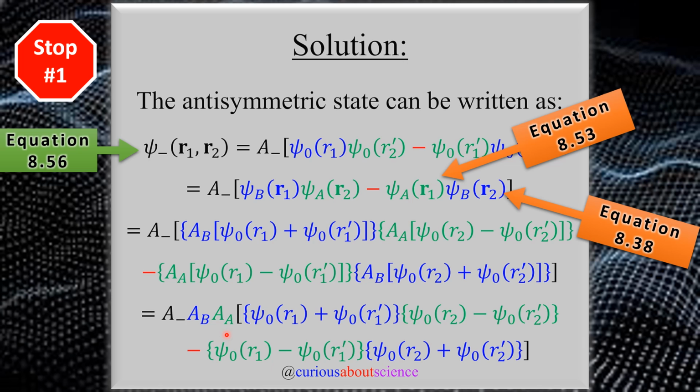This is not really new, not really crazy, but here we see that we're going to have to go ahead and distribute this curly bracket into that one, and then the minus sign of curly bracket into that one. And from there, we'll see how this simplifies. And we remember, we're trying to show that this is equal to another antisymmetric state. So we need to look for the form where they have a minus sign, and we'll see how that simplifies next.